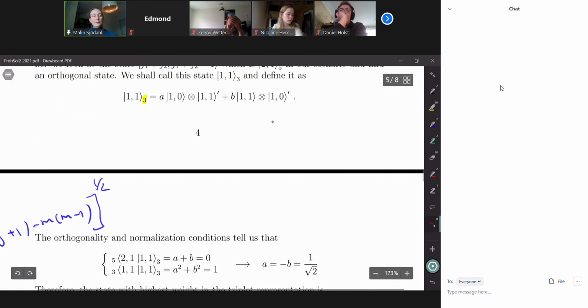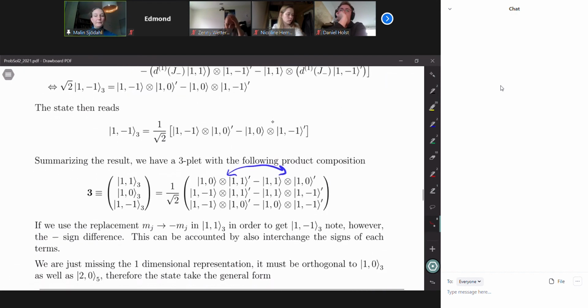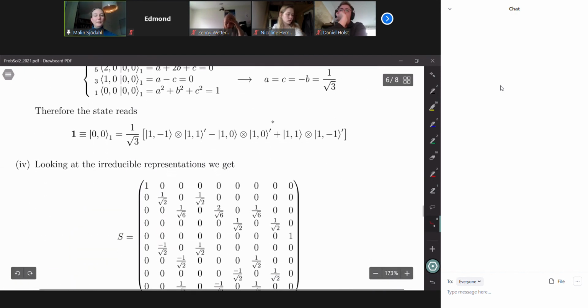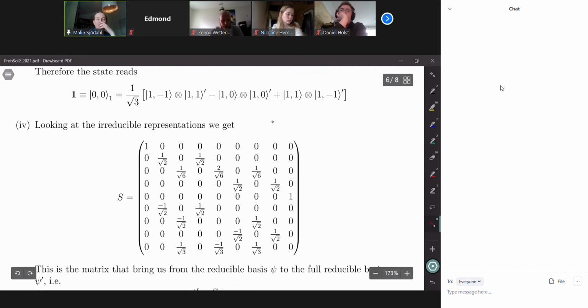Writing down the matrix is then possibly a tedious exercise of identifying the states in the direct product representations with the states in the reduced basis. So we are not going to have time to do that in detail, but if we just have a look at one or a few elements here, we see that this state 1 here.